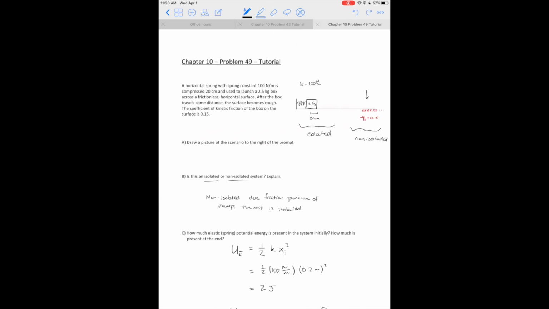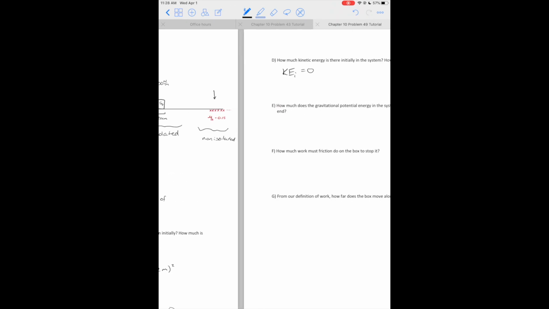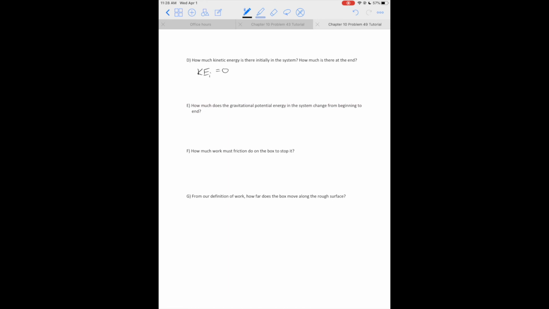Our second part at the end, right? At the end, well, the problem states that this path becomes rough with some friction, so I'm probably going to start slowing down. If I'm slowing down all the way at the end, I will have a kinetic energy of 0 as well. I'll have some non-zero kinetic energy in between these 2 endpoints, but if I look at the very initial portion and the eventual end when I've come to rest, then I'm going to have no kinetic energy in either of these scenarios.